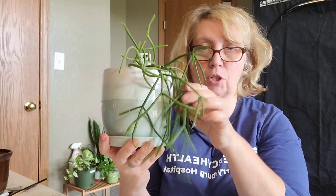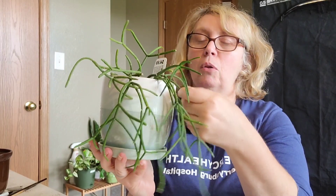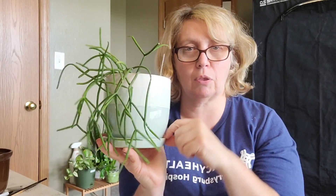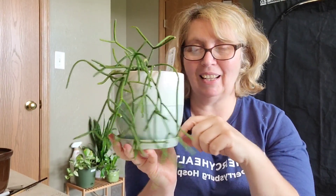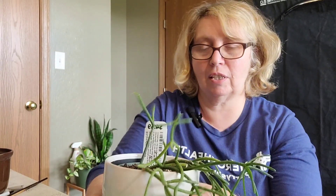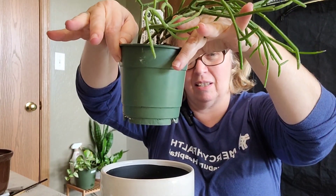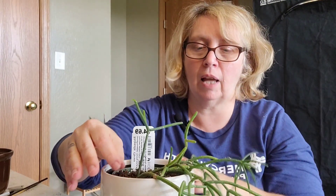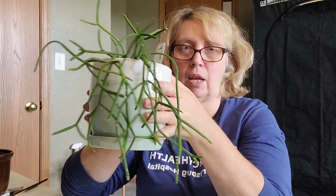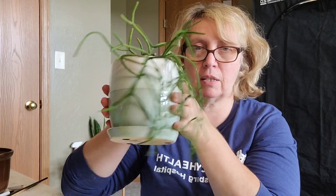I do like him in this pot — it's one I got from TJ Maxx. If you've never gone to TJ Maxx to shop for pots, I would suggest it — they have a lot of good ones. The only thing is make sure it actually drains, because sometimes they accidentally plug the hole and even though it looks like it should drain, it doesn't. He's actually in a cover pot situation, which I do with a lot of plants. That is my number eight, Rhipsalis clavata.